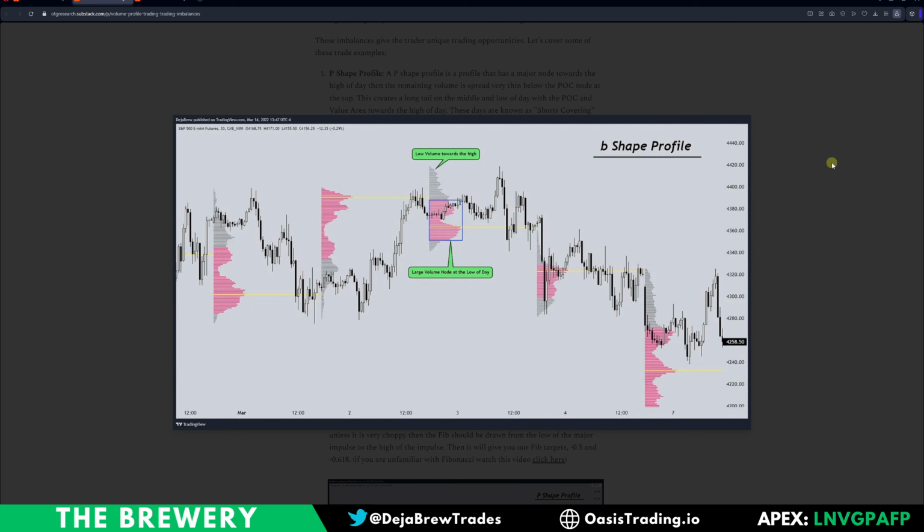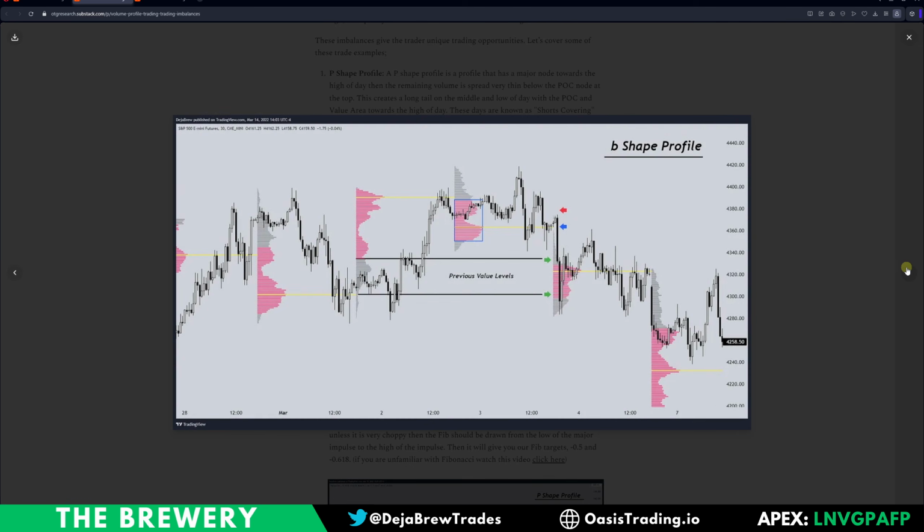their positions. So in this example here, we can see the prior day had a pretty bullish move. Those buyers got trapped, and then they got a little scared, so they began to sell their positions, which created a lowercase b. And then for the following day, we can say that if that POC node was being protected bearishly, then we could take that as a short.